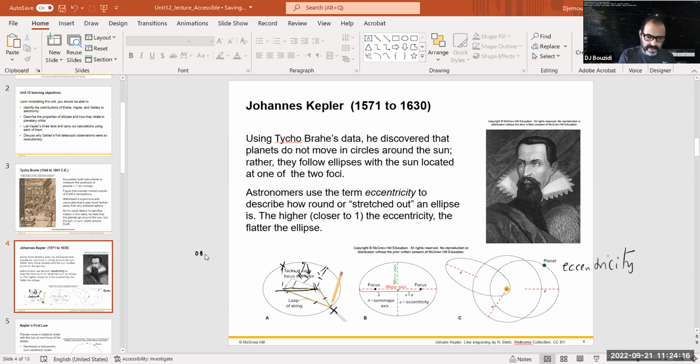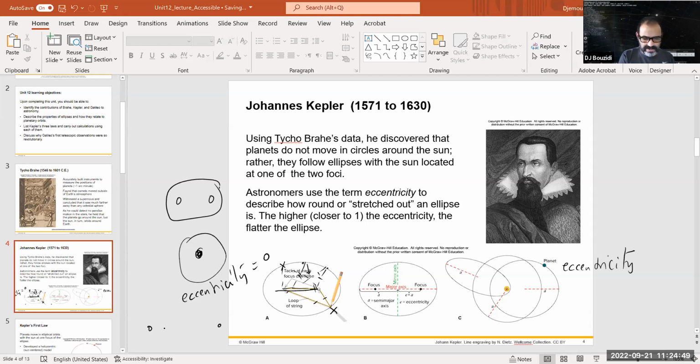If I have 2 focal points that are very close from each other, the ellipse would look very close from a circle. If the 2 focal points are far away, the ellipse is kind of open a little bit. So that is basically what this thing is. If the 2 focal points happen to be the same point, we're back to a circle again. So this is basically the idea behind it. So the circle has an eccentricity that is equal to 0.